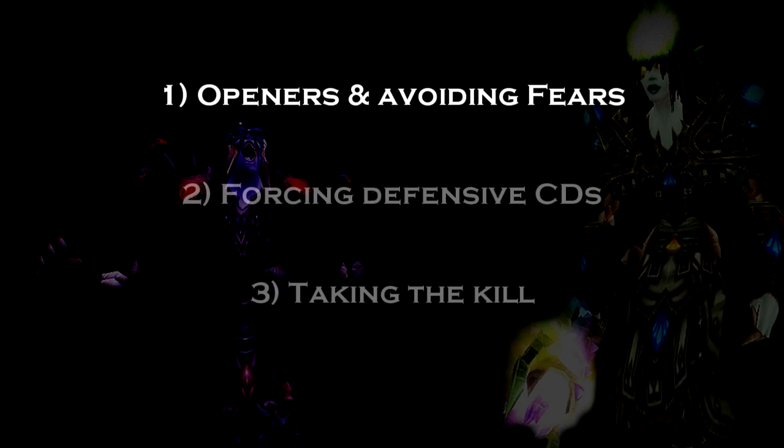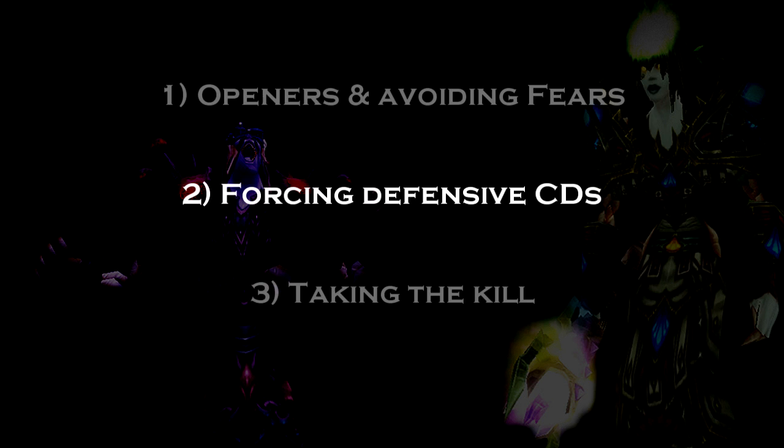Okay, so you've avoided the fears like a boss, stage 1 complete. Now for the second part, forcing the priest's defensive cooldowns. Now if you don't know what you're doing here, this can be an absolute nightmare. This is because the defensive cooldowns of a Shadow Priest are on tiny cooldowns.